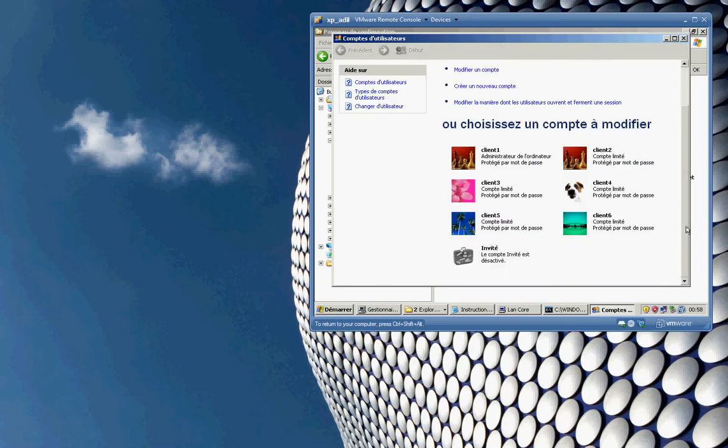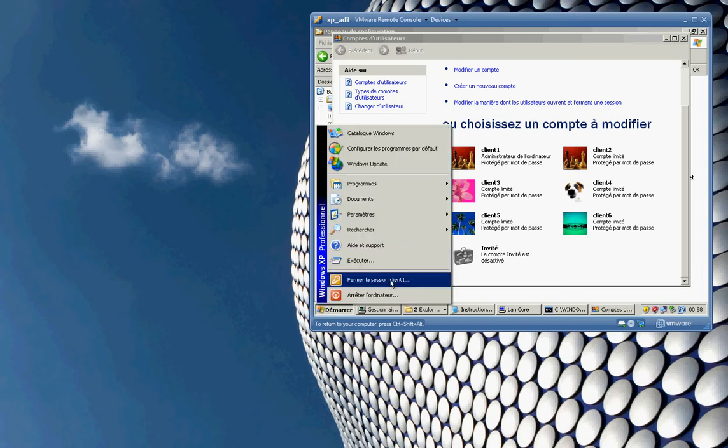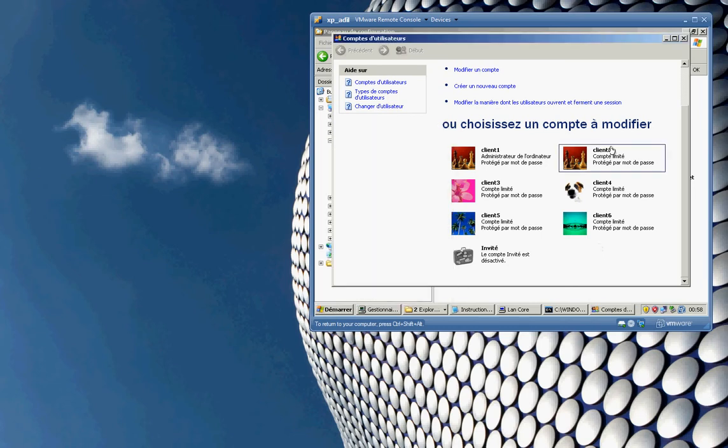Here they are, client 1, client 2, etc. Client 1 is launched on the server right here. The other clients are, as you can see, "compte limité" in French, so it means limited account, which is not an administrator account.